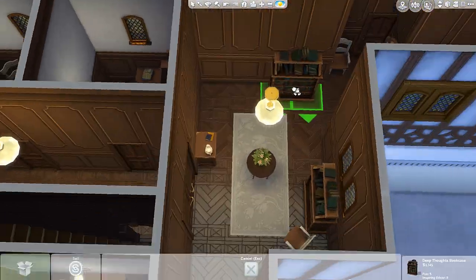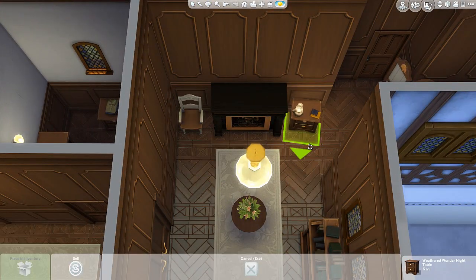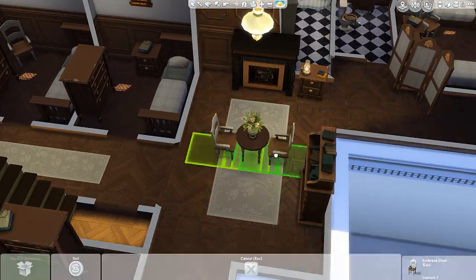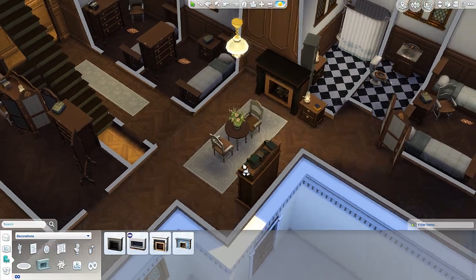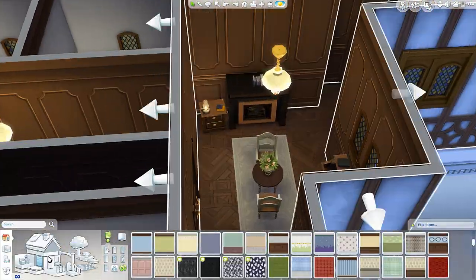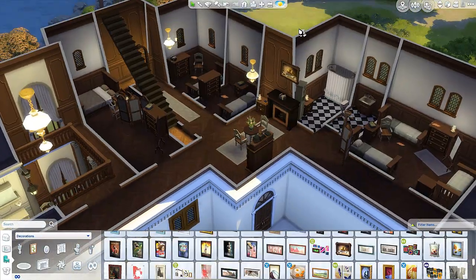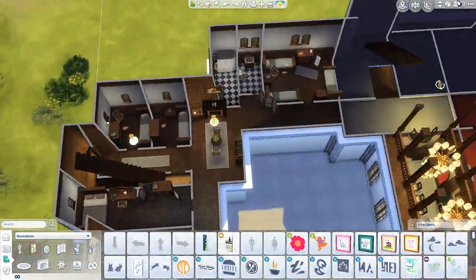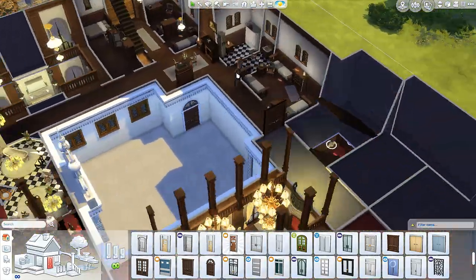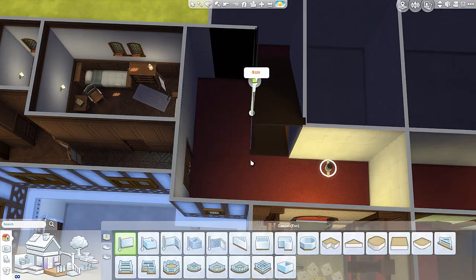I never put any hanging lights in the servants' bedrooms because I wanted it to look very dim and very dreary, kind of sad-ish, because the servants really have that kind of lifestyle where it's all work for them, and they only go back to their bedroom maybe if they want to change or if they want to sleep. So I wanted to reflect that kind of lifestyle that they had. Not necessarily good working conditions, but pretty okay.